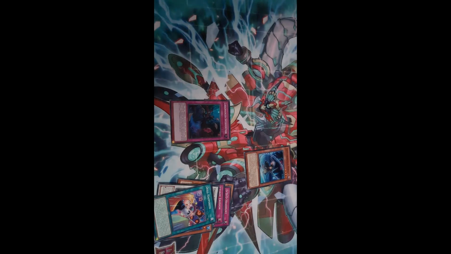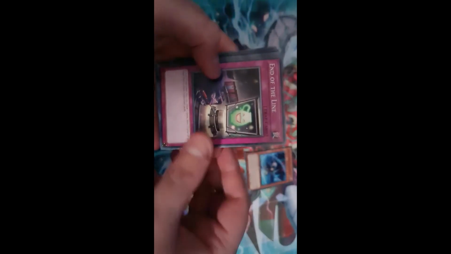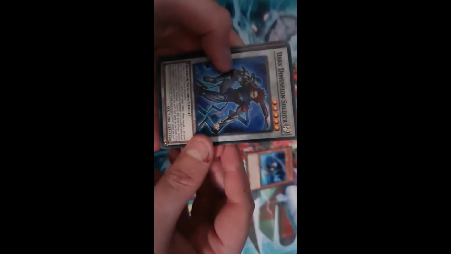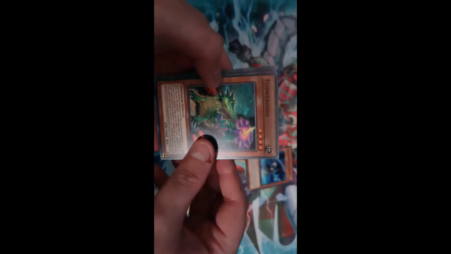Yeah, I'm going to put the Dynamorphia cards separate because, like I said, they are the deck I want to build eventually. Just to see what we can pull. Doll Monster Bear Bear. Ender Line. Leaf Place Palace, Gerstrix Shot, and Dark Dimension Soldier. It's DD Soldier. That's pretty cool.